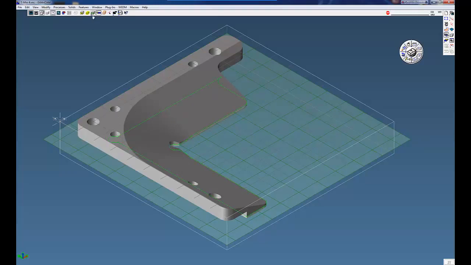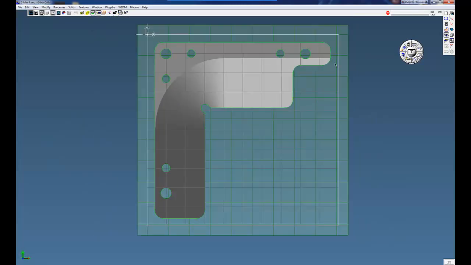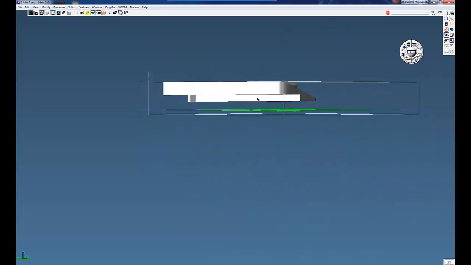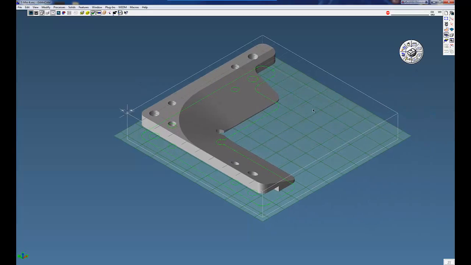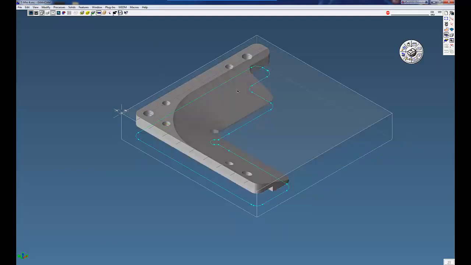So Gibbs has created a menu called Slice Silhouette. What that'll do is give us the silhouette or the periphery of a part, even though the model may have undercuts on the model here. And of course, from here, we can just click on there and extract the profile if we'd like to. Click on Do It, and we have the periphery of the part.